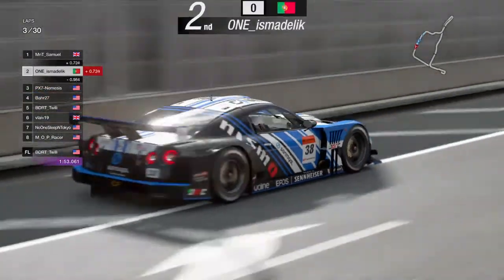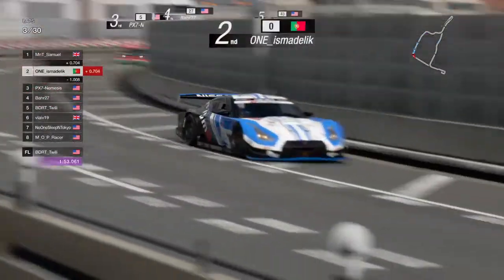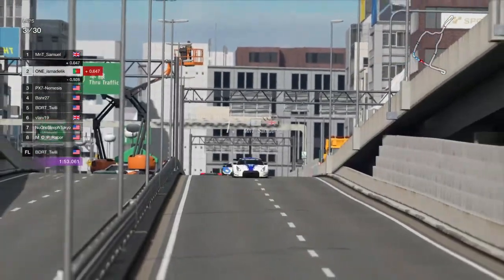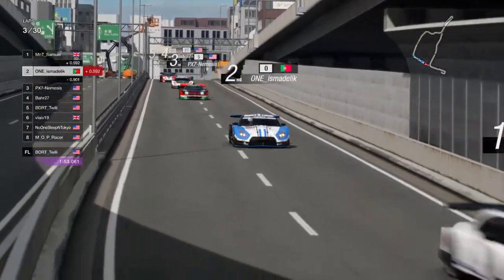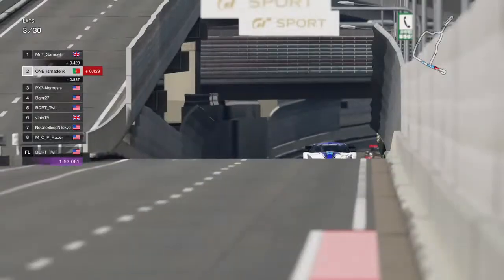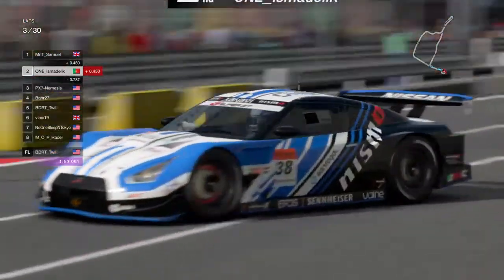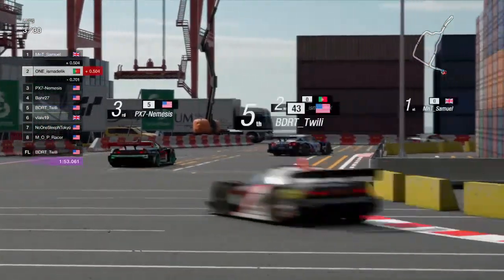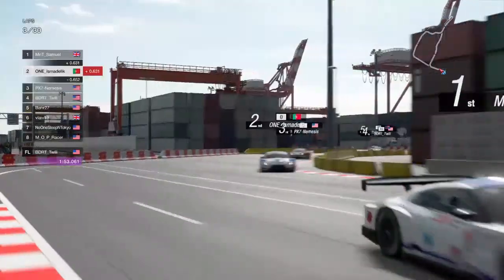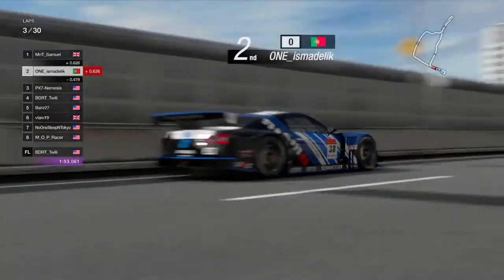These are the places in the track where you'll see more passing happen. These first few turns, these really fast, slipstreamy parts of the track. The back half is kind of hard to pass. It's also very high speed, but even though it looks pretty straight, I don't know how to explain it. Passes don't happen very often back there on that not so straight part. Ismadelic this time not making a move, just a little bit too far from Samuel to try to make a move into that triple complex. I think Isma realized maybe that first lap was kind of their only chance.